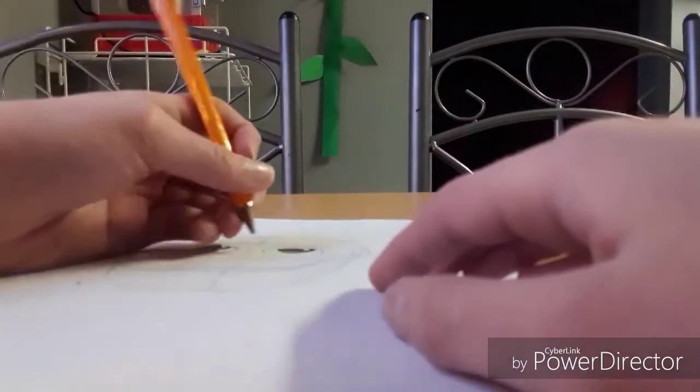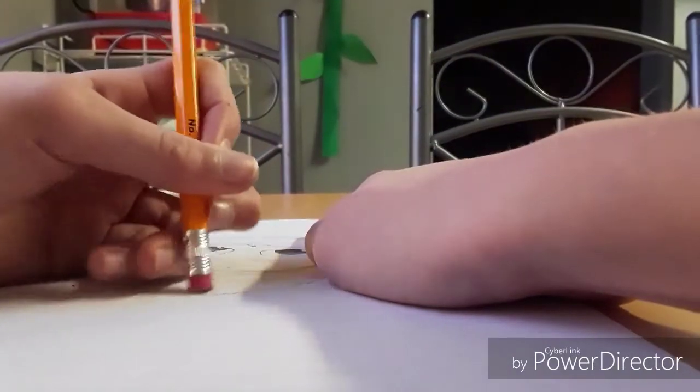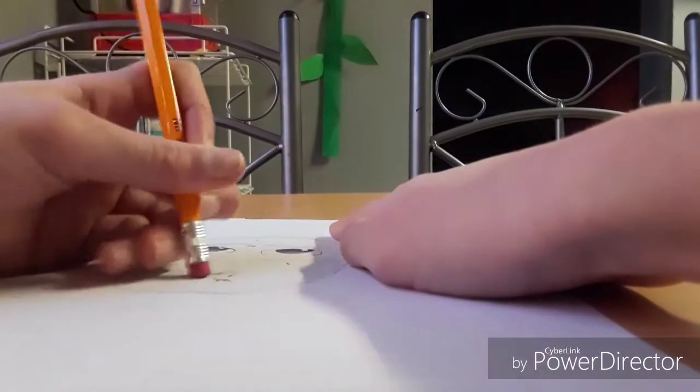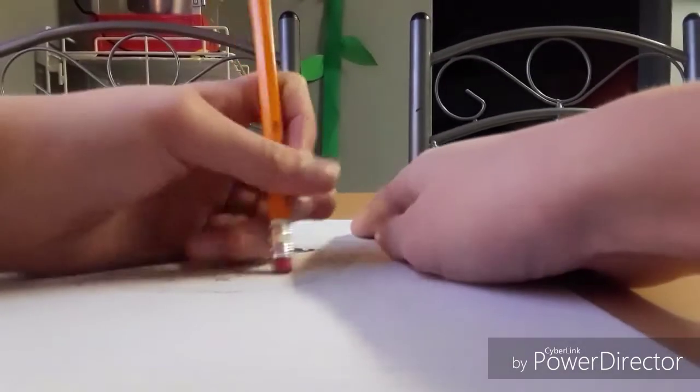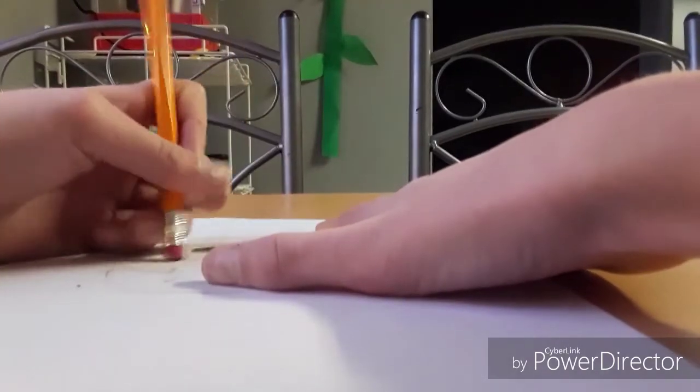So when you're done with that, right now I'm going to be erasing the lines that I did in the beginning of the video, because you just needed that to help the eyes line up together. So now I'm going to be erasing. And sorry if you hear squeaks, because that's my eraser.